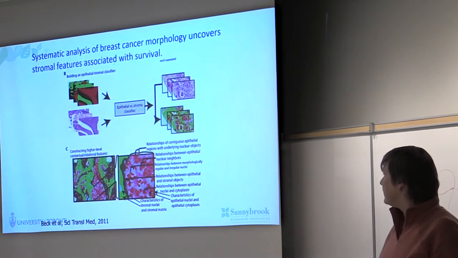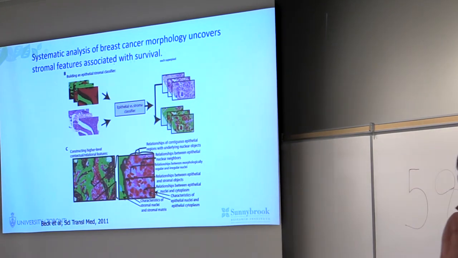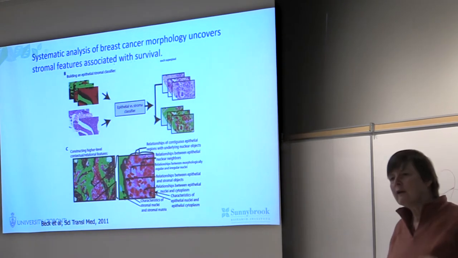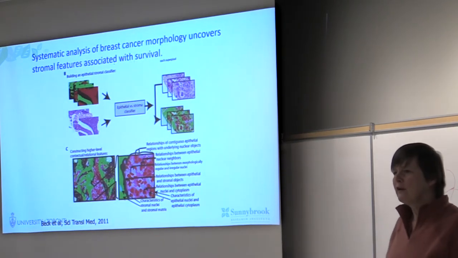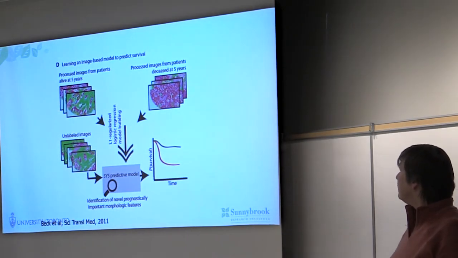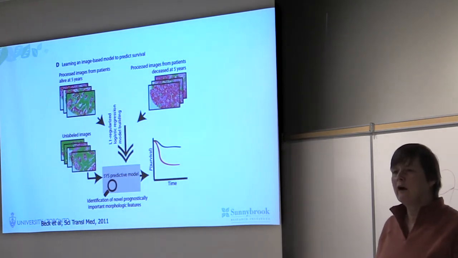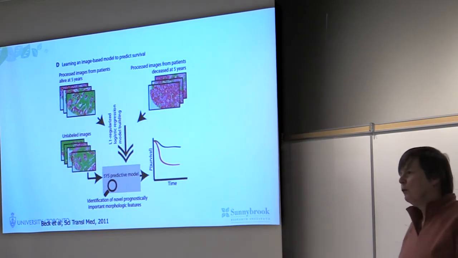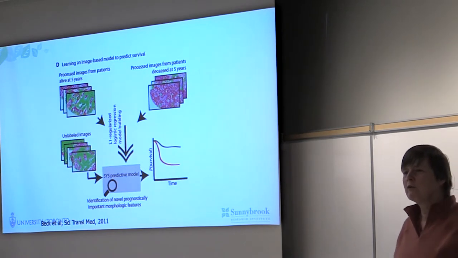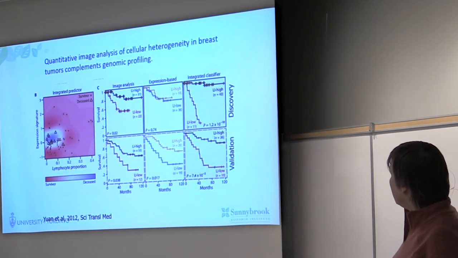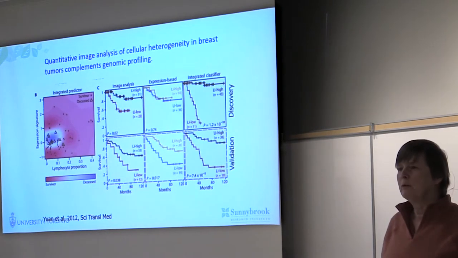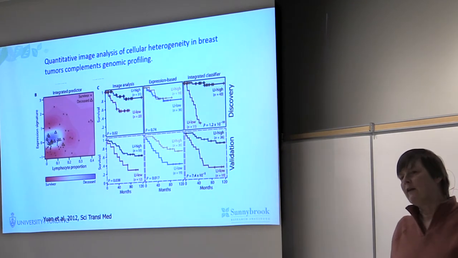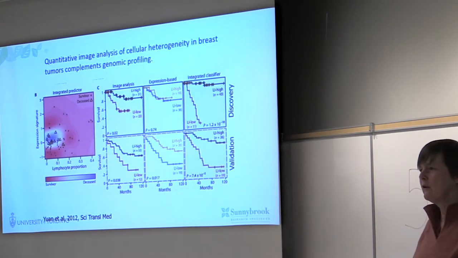A key paper in the field was Andy Beck's 2011 work, where he extracted features to predict outcome in breast cancer. He showed that you didn't have to just look at the cancer cells — if you looked at the stroma and the relationship between cancer cells and their surroundings, you could make better predictions and predict survival more accurately. He was using small fields of view with Definiens software, a traditional handcrafted machine learning pipeline. Then Yuan showed that combining digital pathology images with genomics data — for example, how many TILs were in your field of view — could further improve classification. That's been a big inspiration for my work combining information from different sources.